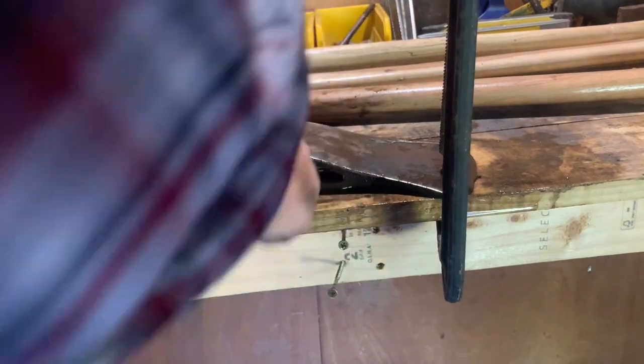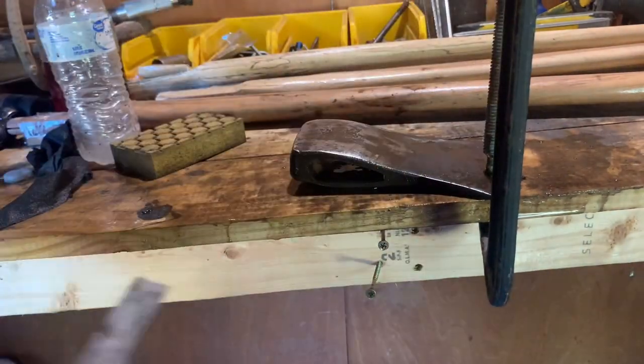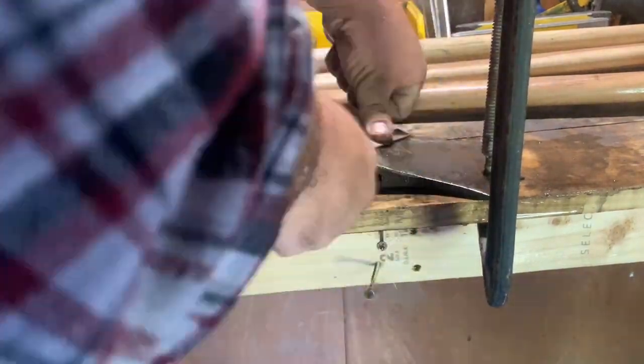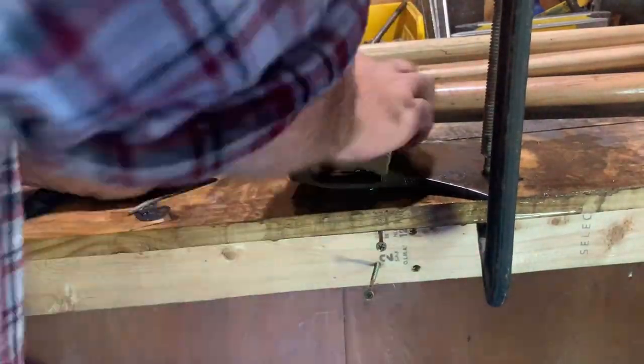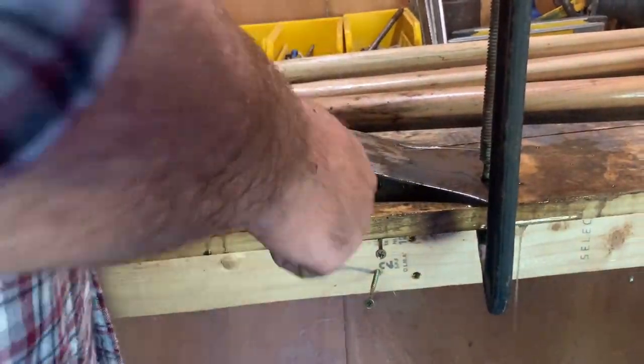And not only that, as far as sharpening axes go, like my Fiskars, I've been using Fiskars now for the last 4 years, if I'm not mistaken, around that. But the particular one I have now, I know I've used it for at least a year without sharpening it one time, and that thing still splits great. So it doesn't bother me really, and in my mind, that's the main point of a chopping block, to keep from dulling your axe. I don't know what else it would be for, because it's a lot more work to have to take the piece of wood and put it on the chopping block, and then when you split it, it falls apart, and then you've got to pick them back up.